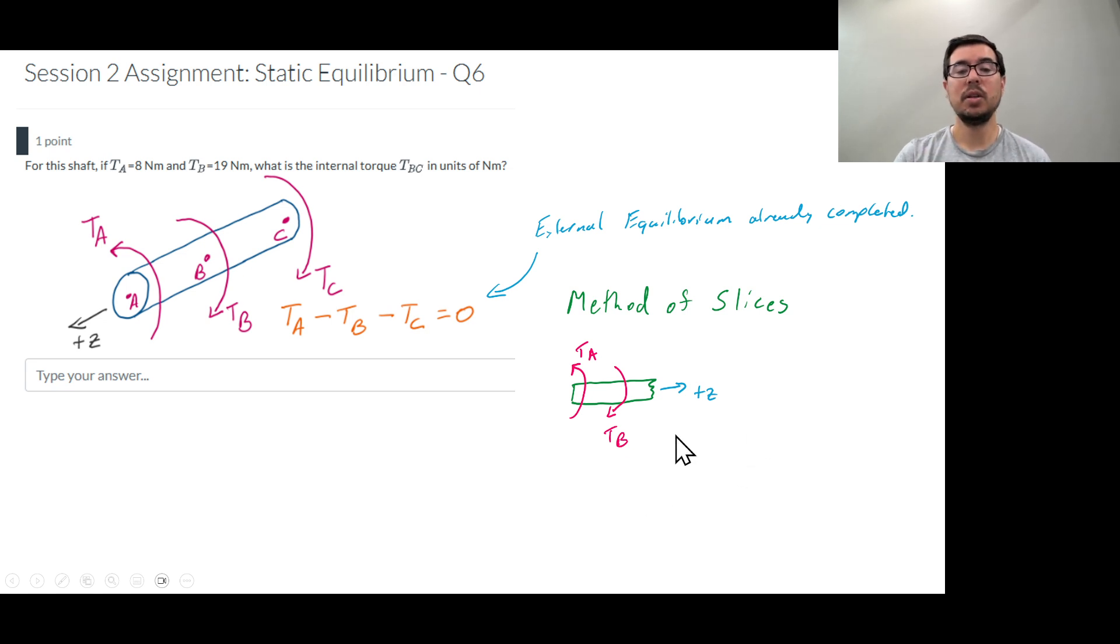We just need to make sure that when we look at the particular diagram on which we're doing equilibrium we're consistent with that coordinate system. And then the equations that we get will be consistent with each other because that algebra doesn't know about these diagrams directly at least.